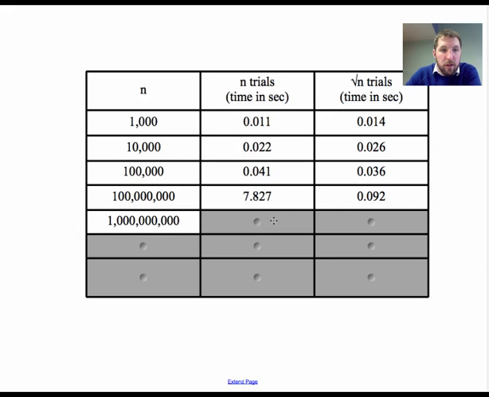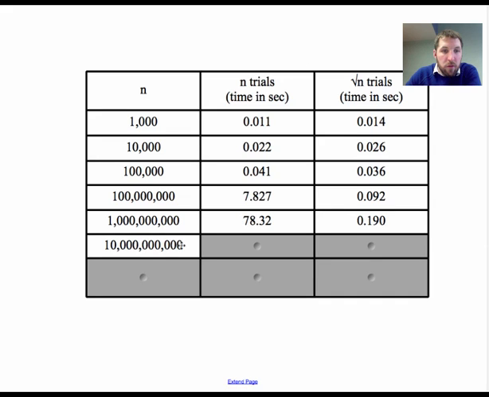Anyway, if we go here to a billion, according to this app, whatever processor it was using, it should take 78 seconds, and then this one is still less than a second. Matter of fact, it's less than a quarter of a second.